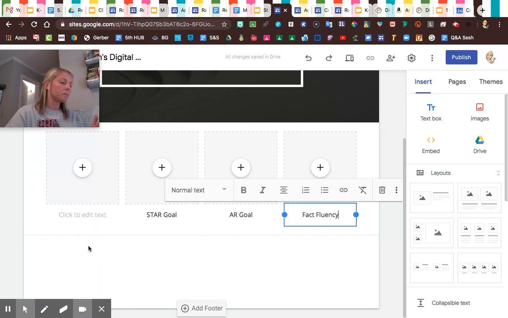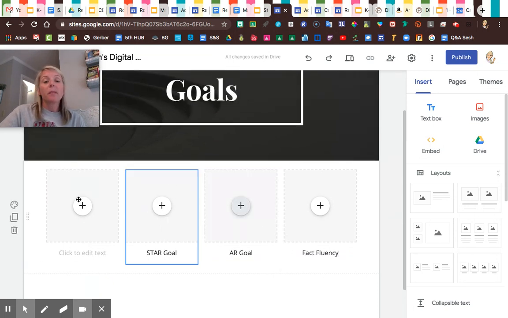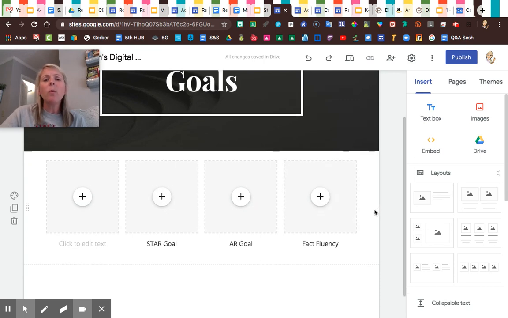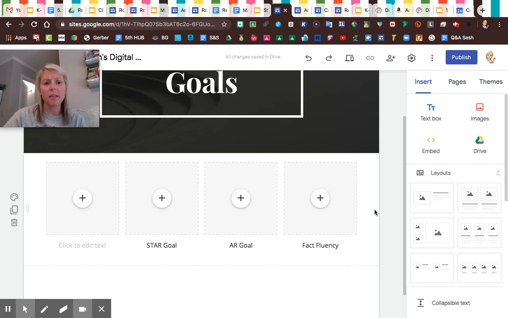I hope to do some more PLs on this and show you the 5th grade goals slides presentation that we made. And then we showed them how to turn their slides into a JPEG. I will show you how to do that later. All right, so they've got their goals here, their academic goals. And we want people to know that these are academic goals when they go to their webpage.